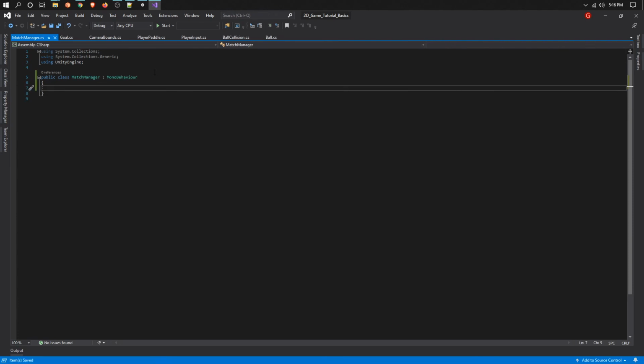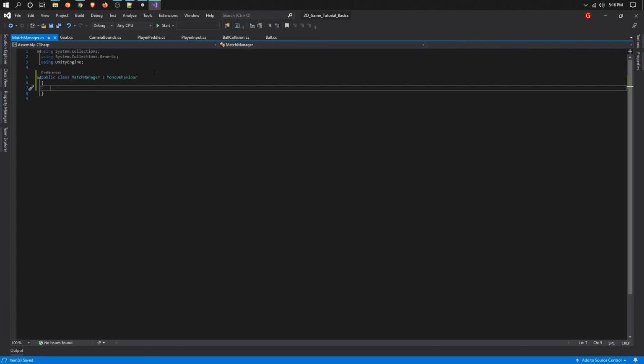So, the match manager is going to be this superclass where it's going to be in charge of what the rules are for gameplay for this game.